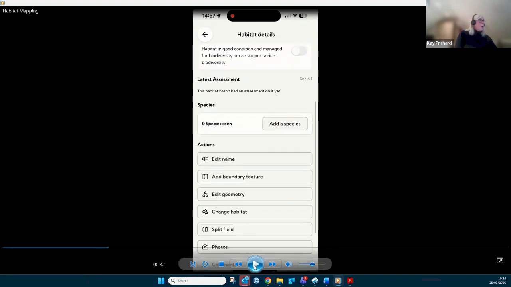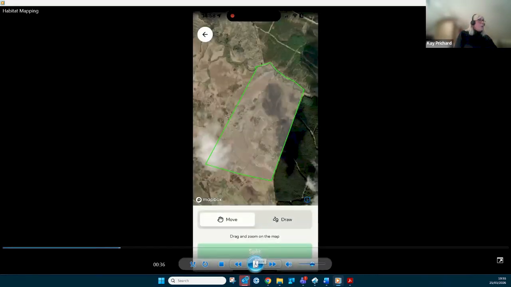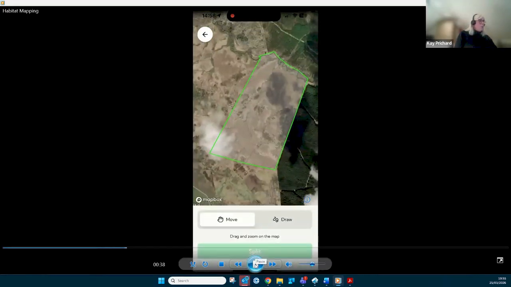So here we go, we've listed, come down the actions, and you'll see that split field button down there. So we can then go to the relevant field, we can move and find the right bit that we want to do.